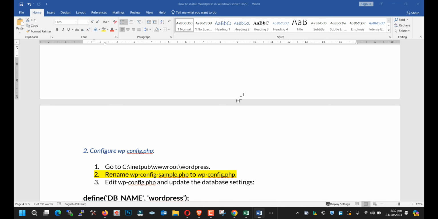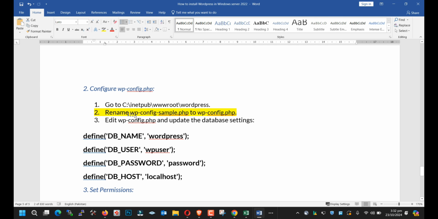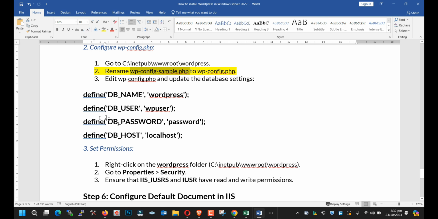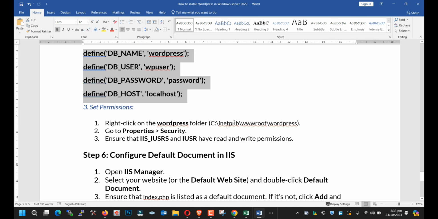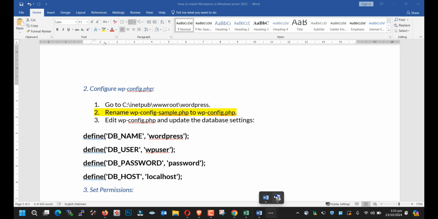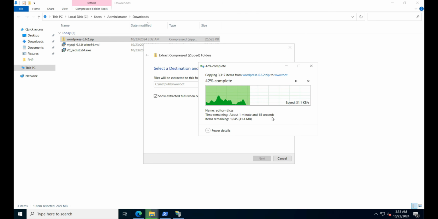What we need to do next, you need to rename the sample file to wp-config.php. After that, you need to add the name of your database into the wp-config. Right. Next, you need to give the permission. Okay. Next. Now it's still extracting.